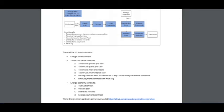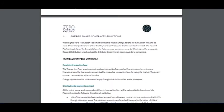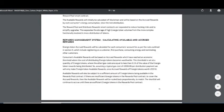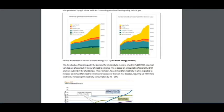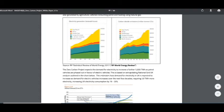There will be 11 smart contracts, including a token sales smart contract, transaction fees contract, reward contract, distribute rewards contract, and others — you can read them yourself. There is also a competitive analysis, plus a great statistical review of old energy data from past years. Here you can see carbon dioxide emissions, and Asia is in first place, which I think is very bad.